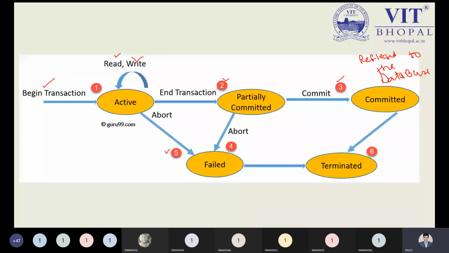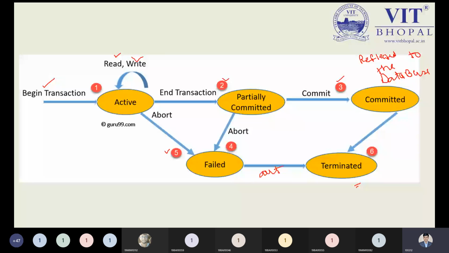And now after the commit statement, it is required to terminate the transaction. So this is a necessary step, or we can say the transaction will be terminated. Or if the transaction fails, it will be auto terminated. So there is no issue. We can say if it has failed, it is auto terminated.